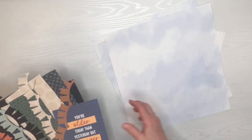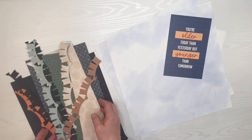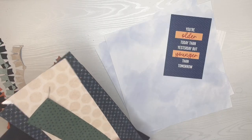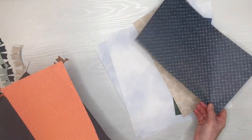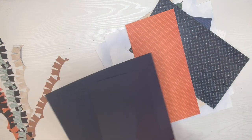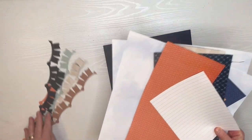This is a 2-page layout. I used this matte from the Variety Matte Pack. It's like a card. And then I used these colors of paper. This paper comes from Noteworthy Days. This comes from Noteworthy Days. This comes from Noteworthy Days, and this comes from Birthday Jubilee, and this is just some navy blue cardstock. Okay, so let's set everything aside, and we'll start out by cutting our Garland Banner Border Punch, or just let me show you how that works.